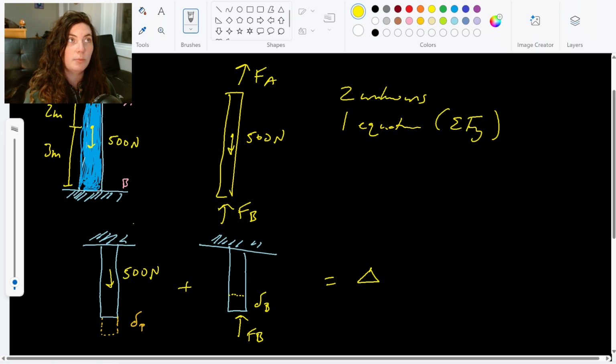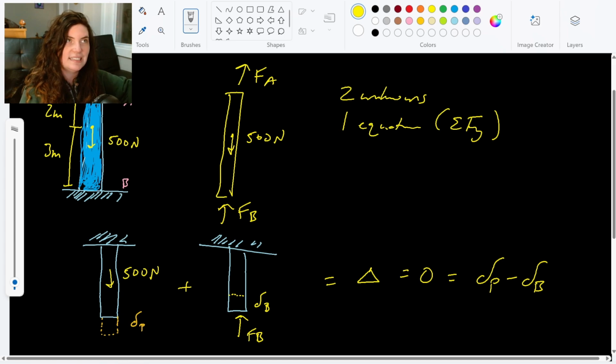Because of its original geometry here, the original displacement has to be 0, right? It's stuck between two walls. It's not actually moving anywhere. It physically can't. So what we're going to end up with is a displacement that's 0, but a displacement that by superposition is going to equal dp minus db. And this minus db is just because this db is moving inwards. It's a negative displacement.